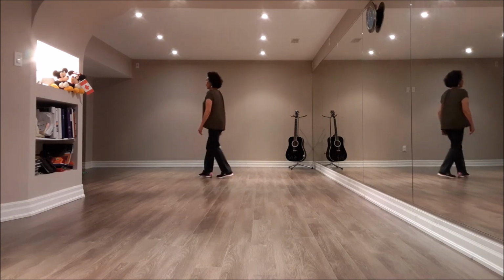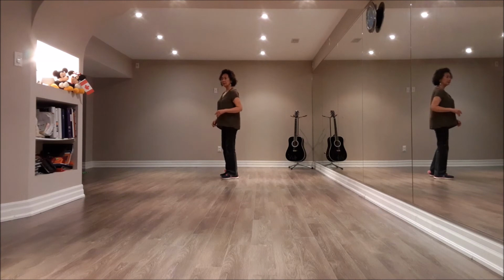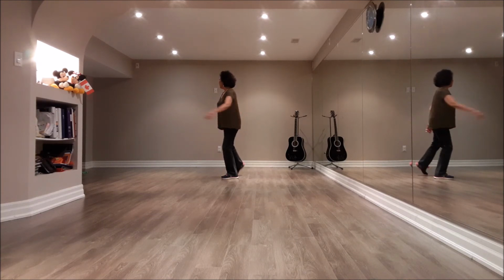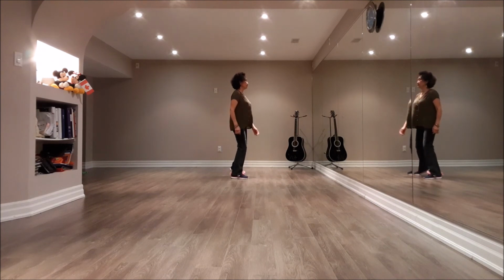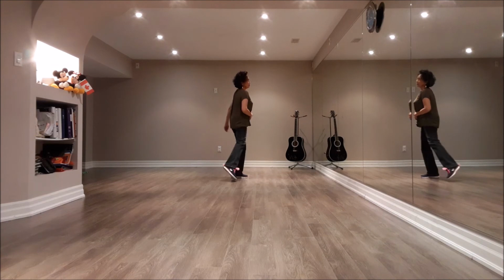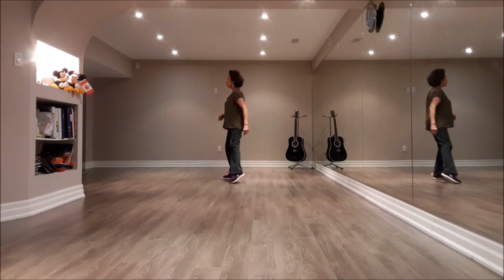And wall three, I'll be facing the 3 o'clock wall to do the 8 count tag. Is to do Montreux half turn twice. Palm right to right, half turn right, stepping right leg to left, palm left to left, step together, arm left. One, three, half turn right.